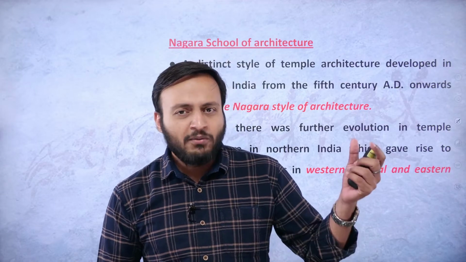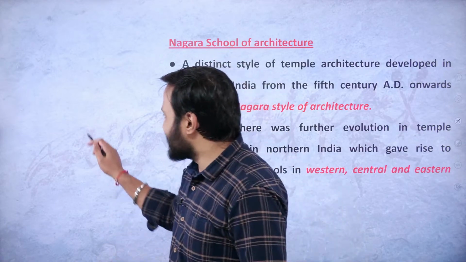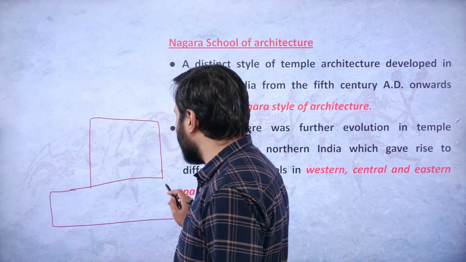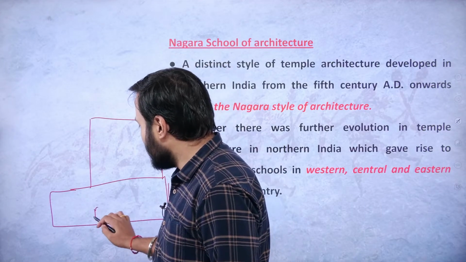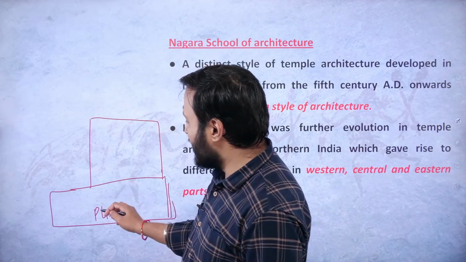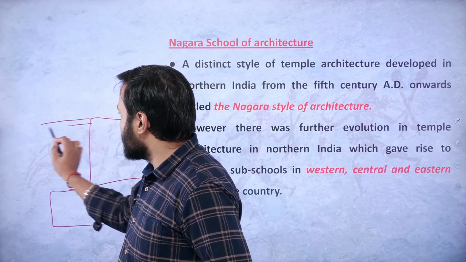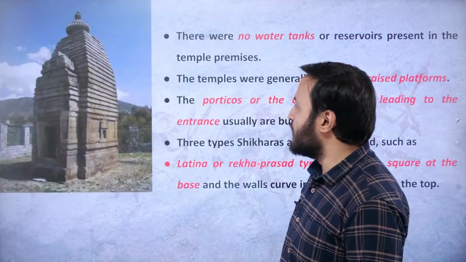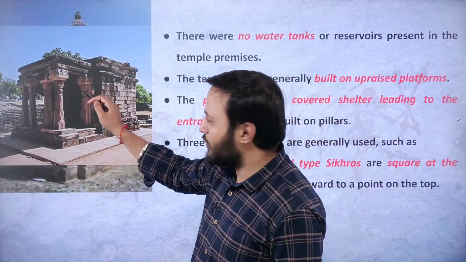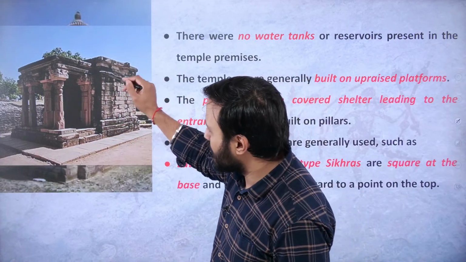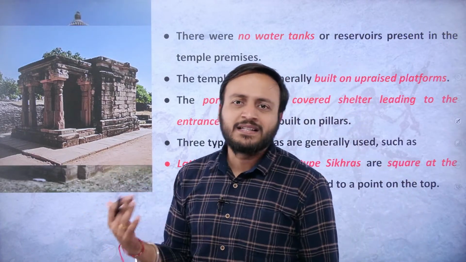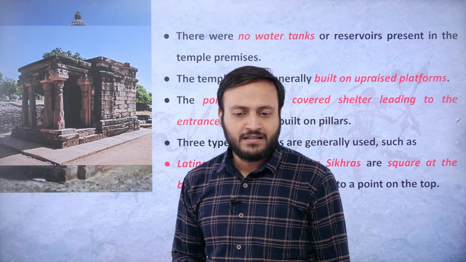For example, it was initially a flat roofed temple style in which there was a simple flattish roof of the temple, followed by a small and less heighted plinth, and on the less height plinth basically there used to be a flat roof covered porticos. Okay, if we talk about porticos, let me tell you, this is actually how a portico looks like. So this is basically the earliest example of the temple architecture in North India, or this can also be called as the precursor of the proper or typical Nagara style temple.